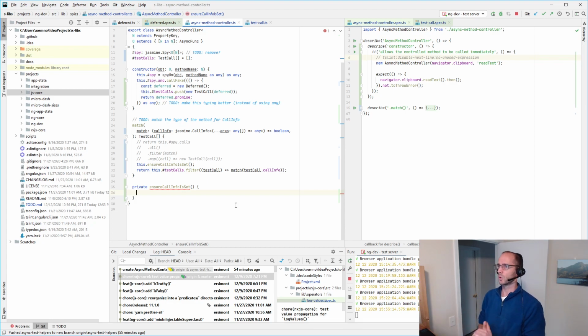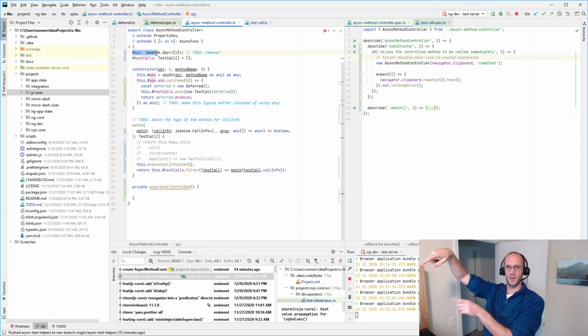Okay, so what I want to do here is loop through my test calls in reverse to find ones that have not yet had that call info object set, where it's still undefined. And because we're going in reverse, we'll know that it's going to match the calls in this array starting from the end. So how far it is from the end is actually going to match.